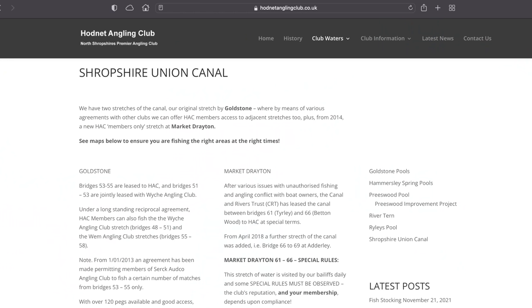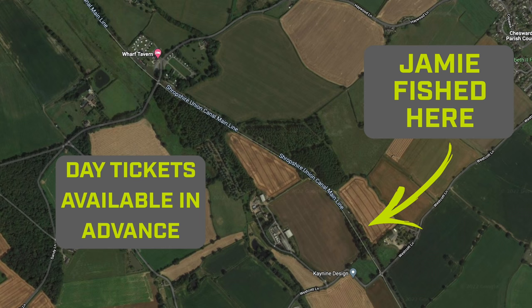We're just going to come and have a nice day's fishing and try to catch some big bonus fish. Adam's brought me to a lovely area that potentially holds some lovely big skimmers, perch, and all those wonderful types of fish we used to catch in years gone by. It's basically looking at how I'd approach this sort of venue, and I want to compare it to commercials — how you feed, how the fish behave — and ultimately we just want to catch a load of fish and see how we get on with some light rigs.